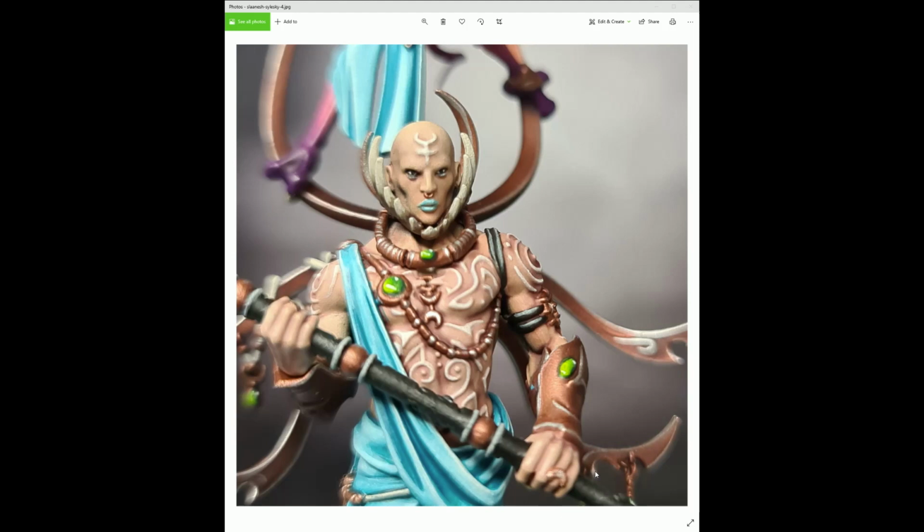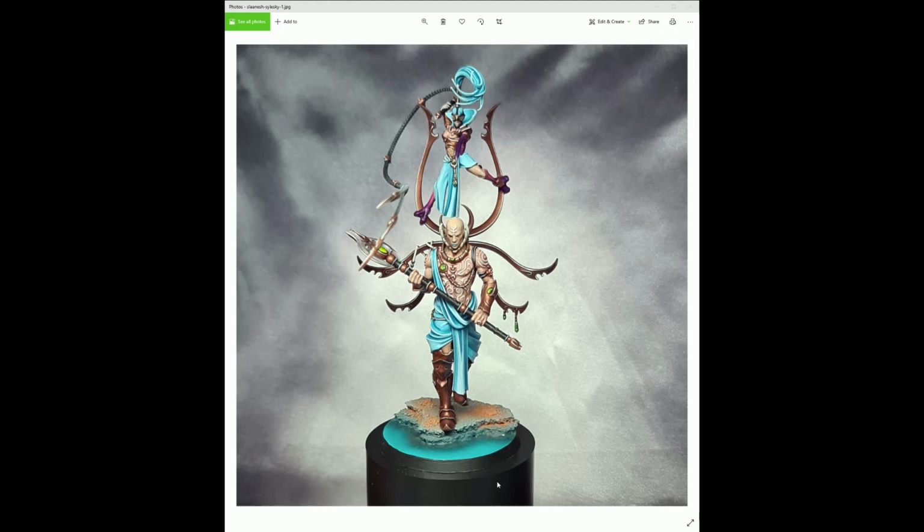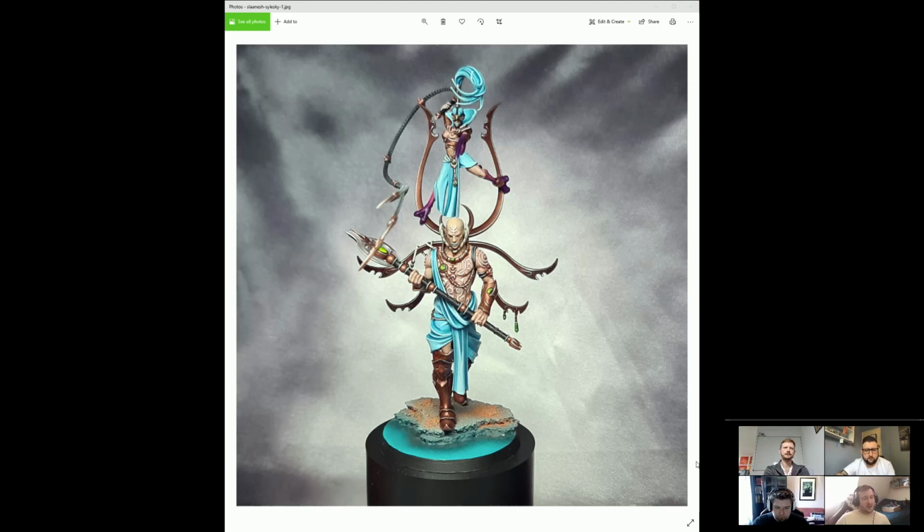Yeah, 100%. I really like his robe as well, round his legs. That was a joy to paint when I did mine. I'd love painting the robe on it, and it didn't actually take too long. When I started doing it, I thought, this is going to be long, but where I'm painting all the time, I've got a lot quicker at blending over the years, and just a couple of quick layers, you can get a really effective result on that robe, just because the folds in the robe are so defined, aren't they? Yeah, they're quite obvious. So I think you could just airbrush it as well and hold it at such an angle that it just misses all of the undersides.